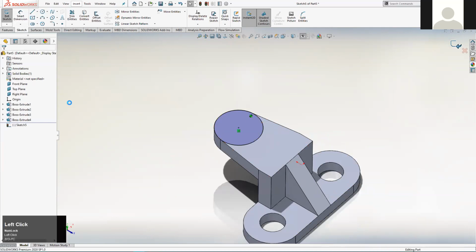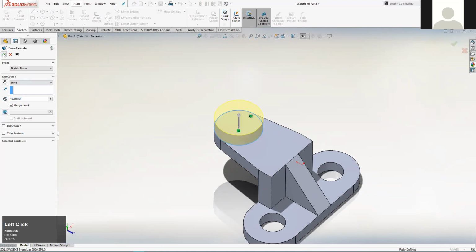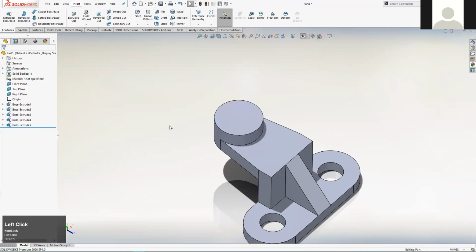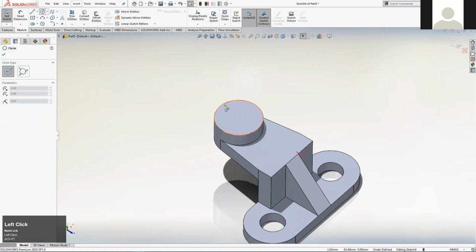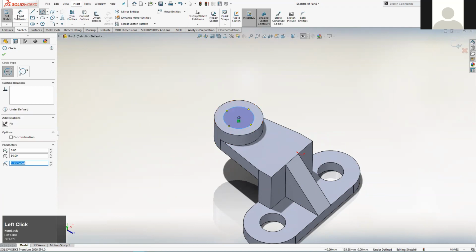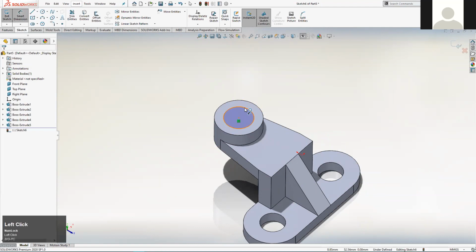And then okay that. That's a 10mm when it wakes up. 10mm extrude, and then there's one feature left, I think. I'm just double checking. Yes, extruded cut. So I'm sketching on this top surface, getting the circle tool, I'm locking it to the center of that circle, and then just dimension that up.